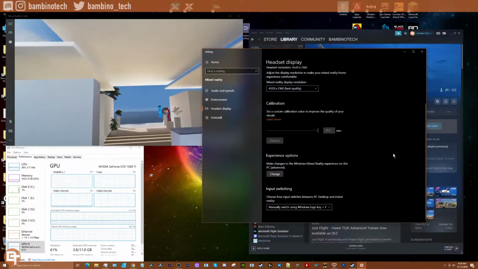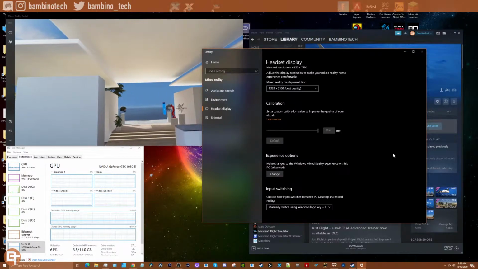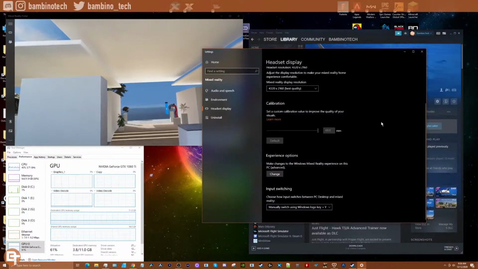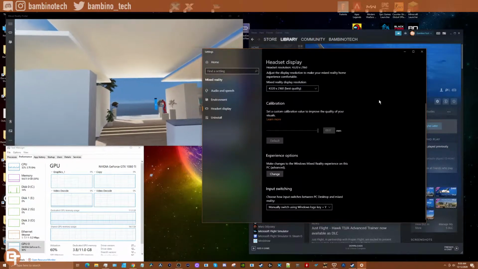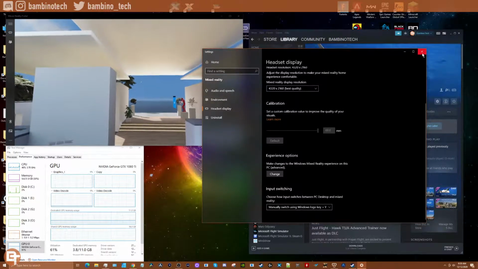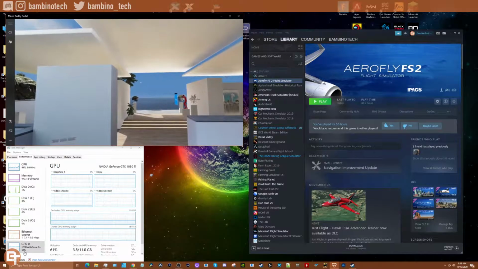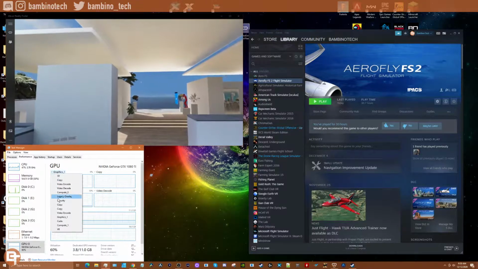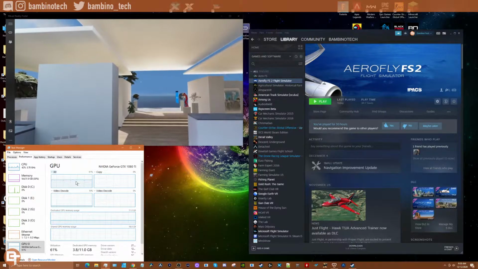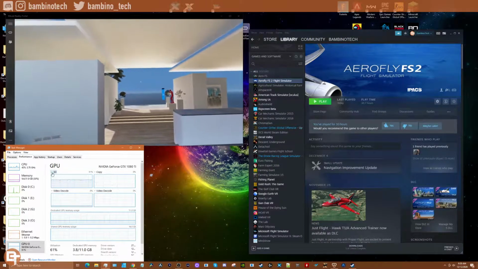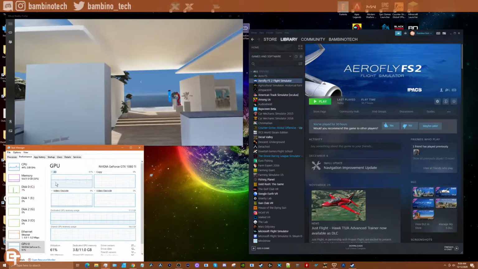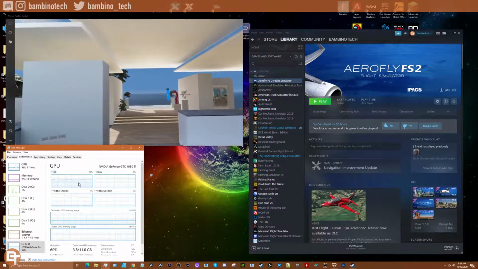I'm not sure if you can dive into the configuration files and change stuff manually. I'm sure you can. I haven't done any of that modification stuff, but this is how we've got things set up here. And as you can see, it's interesting, it doesn't show it. Yeah, there it is, 61% if you look at the 3D utilization for the GPU. And this is on maximum settings.